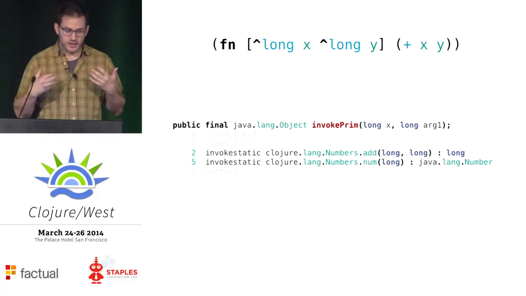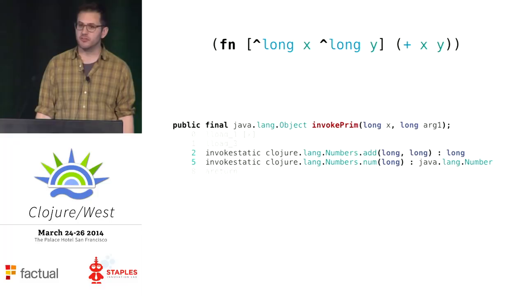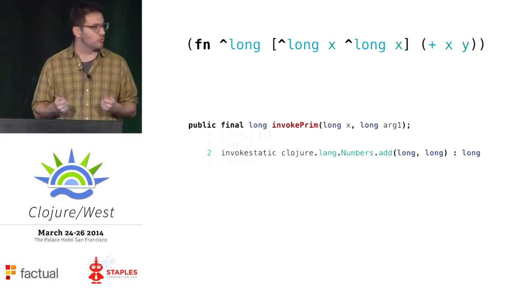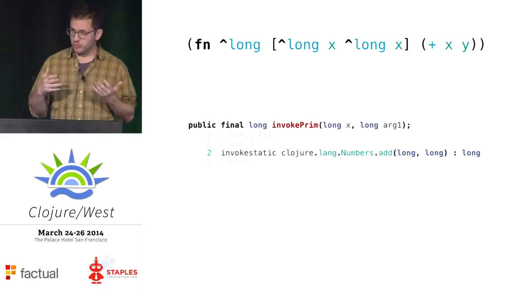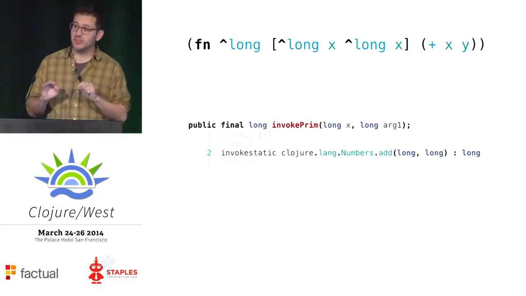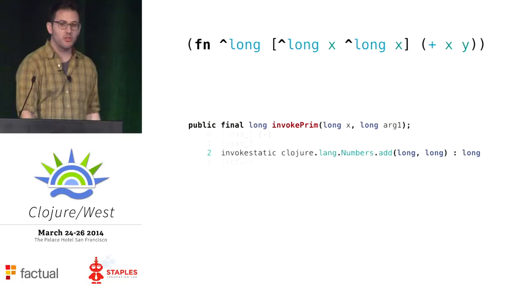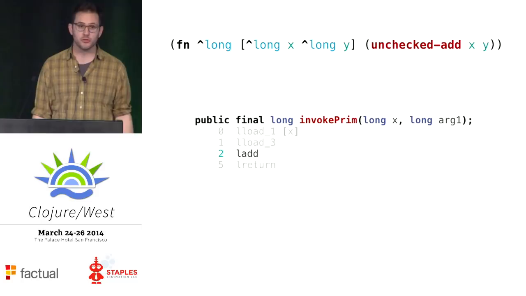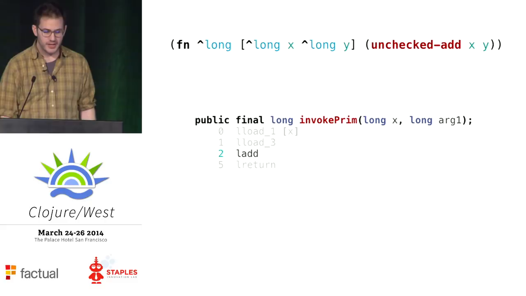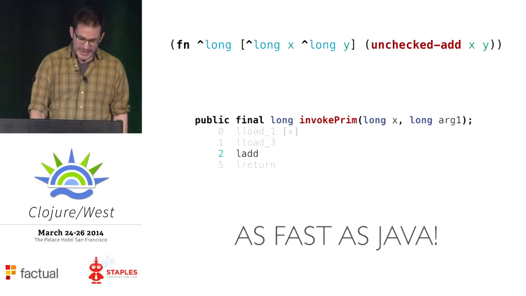The add function will check the type of the first argument and route into the appropriate operation — assuming it's a long, it calls into LongOps/add, which gets the primitive long value of each, then calls add taking two primitive longs, finally adding them together and checking for overflow. This is what happens every time we add two numbers together. If we type-hint the input types, it calls straight into the last function and then boxes the return value. If we type-hint both input and return, we get a very inlineable form. But this is still doing work Java doesn't do — we're checking for overflow. If we use unchecked-add, we simply get an ladd or long-add instruction. At long last, this is as fast as Java.